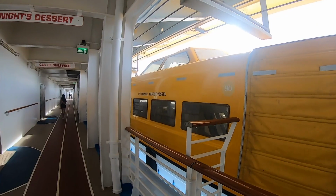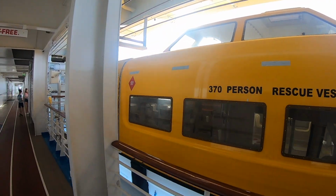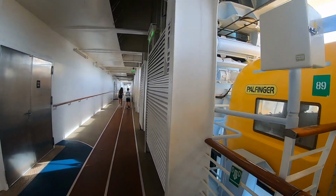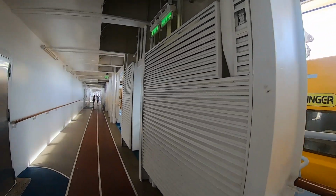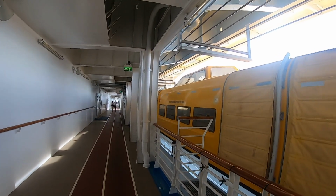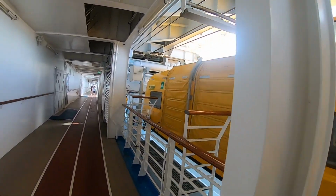And then the other thing, which you could consider a smaller issue, but what bothered me was the track on deck 5. You can walk around the whole deck on the side, or you could jog. Most of Royal's ships have this. Now with this one, the lifeboats are aligned right next to the track, so it blocks your view of the ocean for most of the whole track. When I'm on that deck jogging or walking, I like to see the ocean. I like to see the water. Not happening as much on this ship. On other ships like Anthem and Adventure, the lifeboats are raised a little higher so you can see the water. So I was a little disappointed in that.